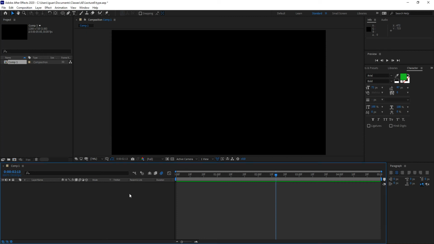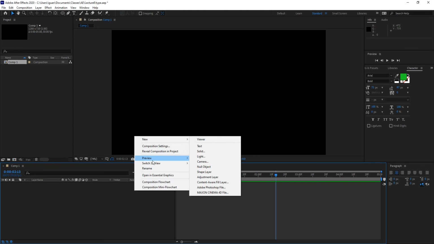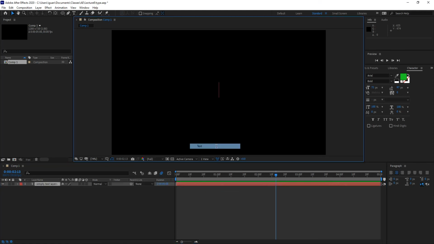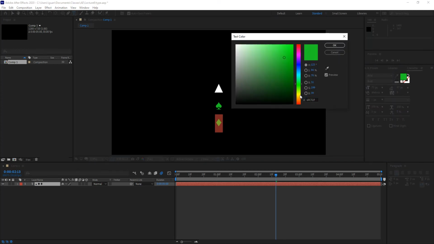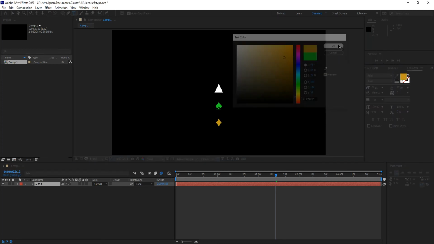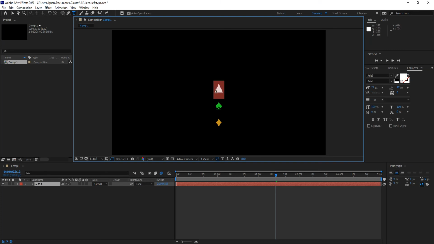So with that done, let's go ahead and right click here and create a new text layer. And then I'm going to paste with Control V. And you'll notice that it pasted the characters that I had just copied from the character map. I'm going to hit return after each one of these so that they become their own lines. And then I'm going to change colors so that they become a little bit more visually interesting. Let's keep that one green. Let's make this one orange or something like that. Orange would do. Yeah, that's good. All right. So I am going to make about, let's say, 16 instances of this, or let's say 15. So that's one. Control C.